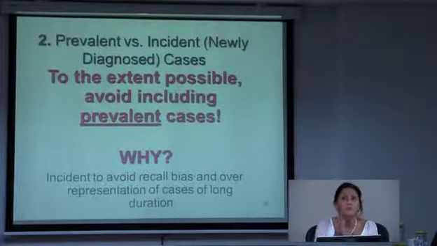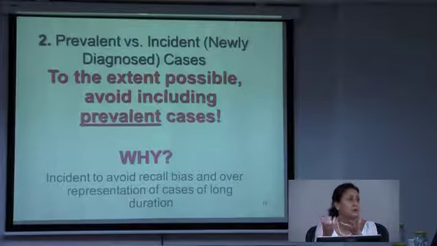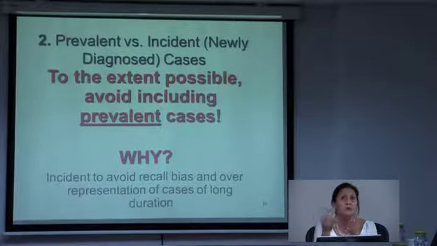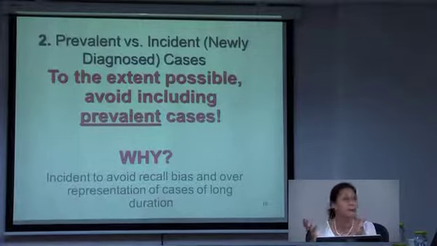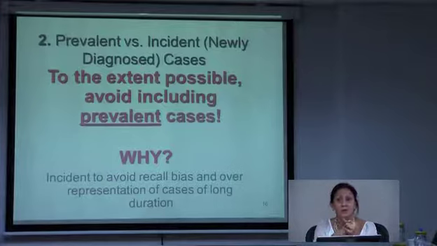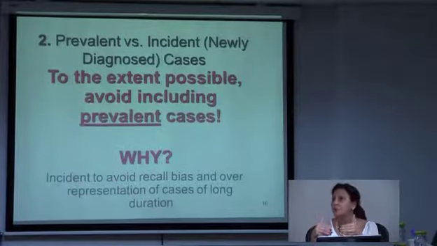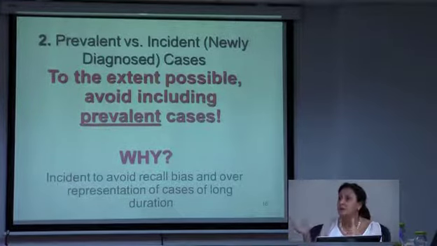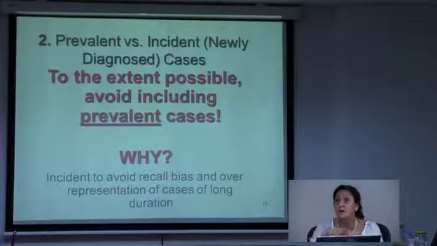So, prevalent versus incident. One is hospital versus population base. Second is what type of cases. You have prevalent cases and incident cases. Prevalent cases are when you go to a population base, do a survey, and ask, do you have cancer? This person has been diagnosed with cancer and has been living with cancer for a while. This is prevalent. Incident cases are newly diagnosed cases.